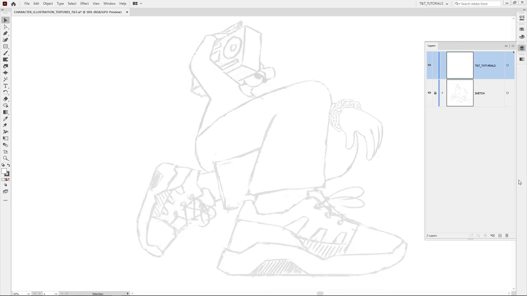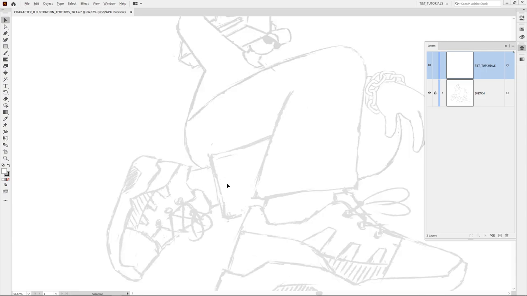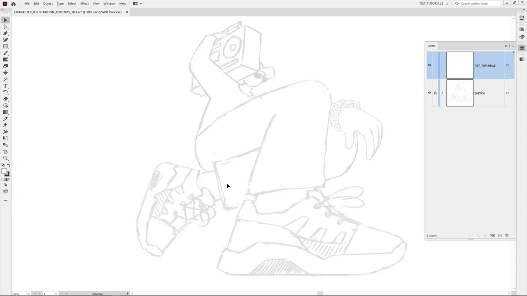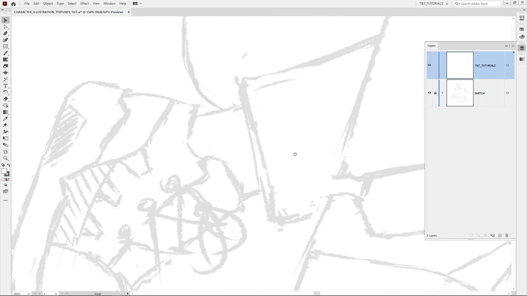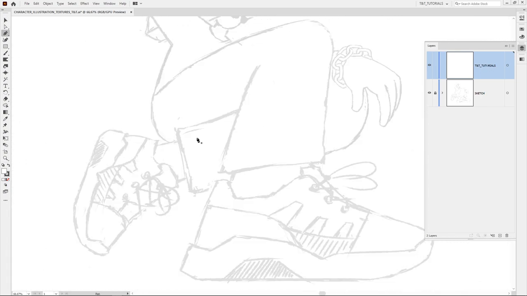Today I'll show you an extremely straightforward workflow, but there are a few crucial hints that you need to learn and keep in mind to create illustrations without any issues. Hold Alt or Option key and use Scroll to zoom in and out. Hold Space to use the Hand tool and navigate. Press P to use the Pen tool.